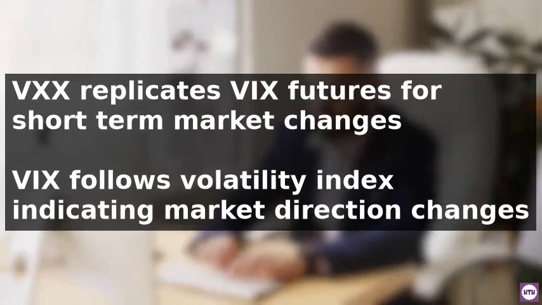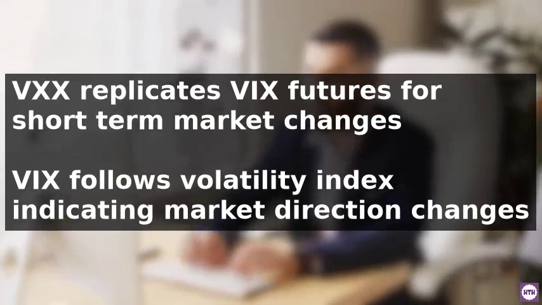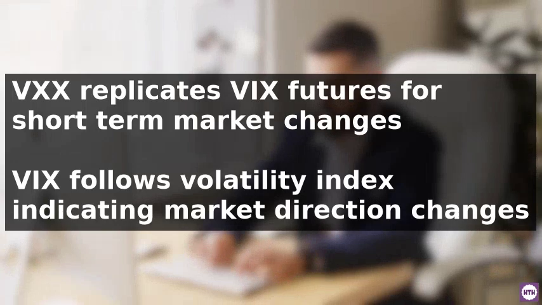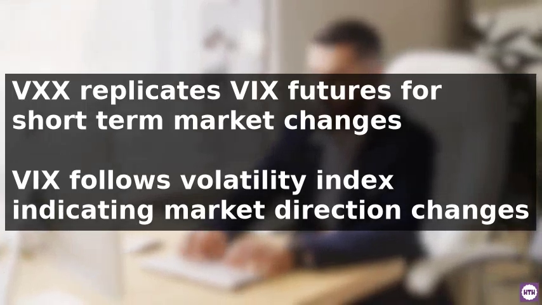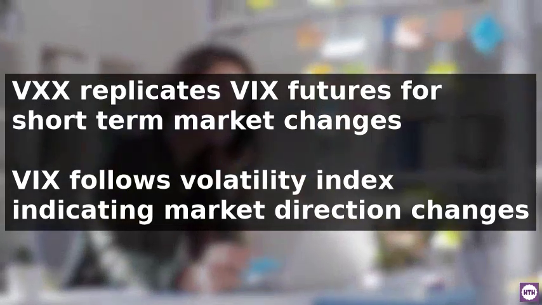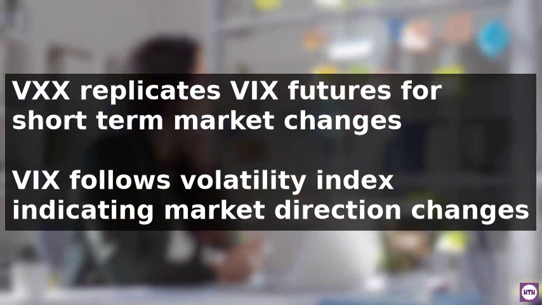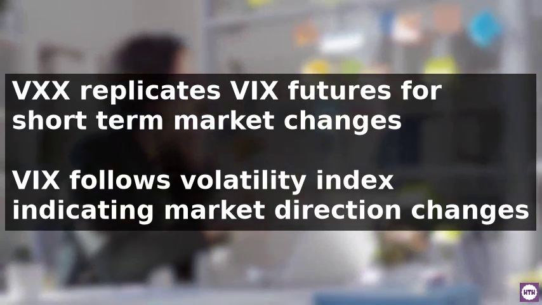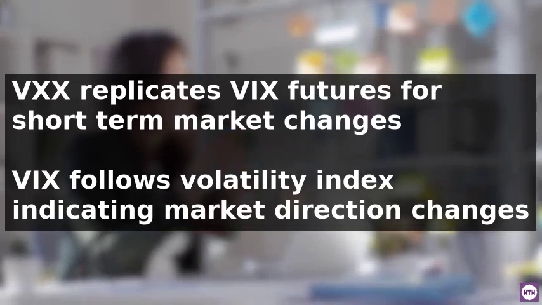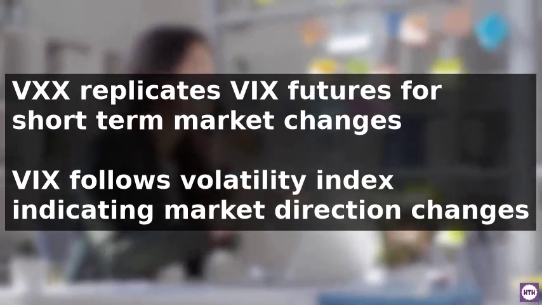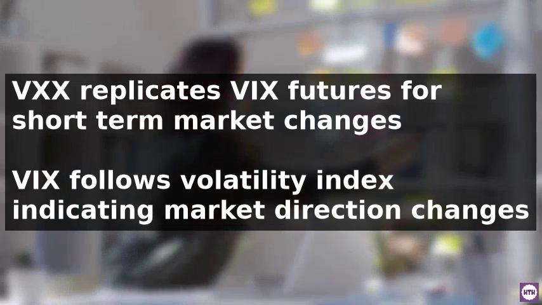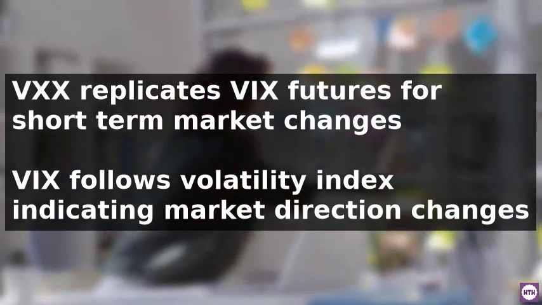The difference between VXX and VIX lies in their core aspects. VXX is a special form of investment product that replicates the VIX futures for the short term, essentially showing a snapshot of potential future changes to the VIX index. It can be bought and sold like stocks, providing an image of potential volatility.